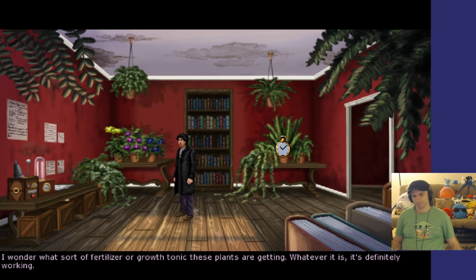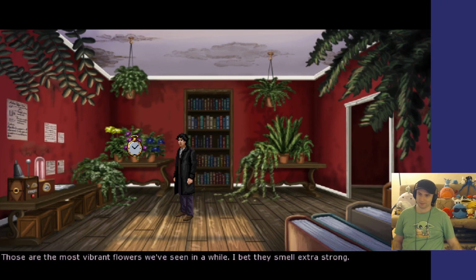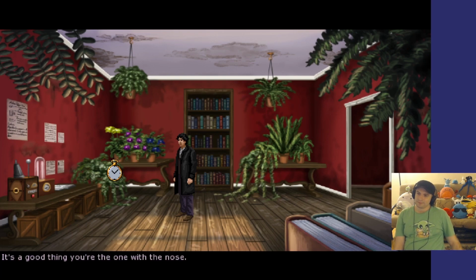I personally wonder what sort of fertilizer or growth tonic these plants are getting. Whatever it is, it's definitely working. It could be horse manure. Those are the most vibrant flowers we've seen in a while. I bet they smell extra strong. Yes, they certainly do. It's a good thing you're the one with the nose. This plant makes Miles Jr. look like a single blade of grass.